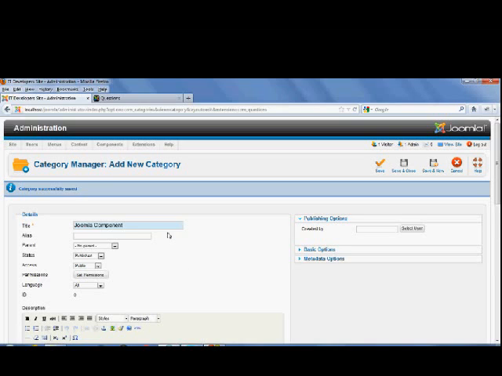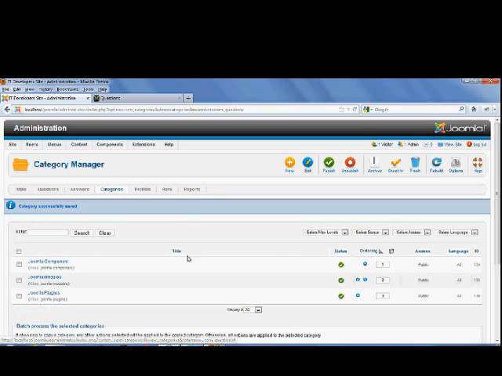Similarly, I'll create Joomla module, then I'll create Joomla, what else, plugins. Okay, so I'll just close this categories. Now you see that there are 3 categories listed.